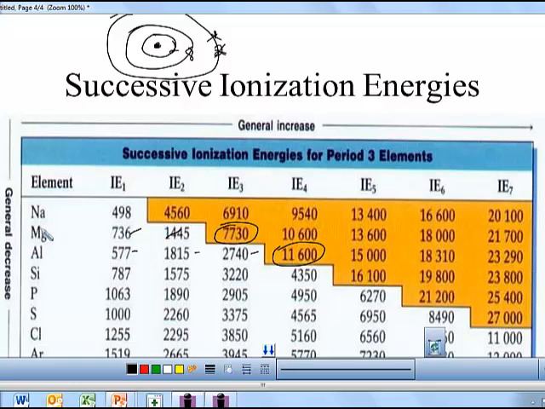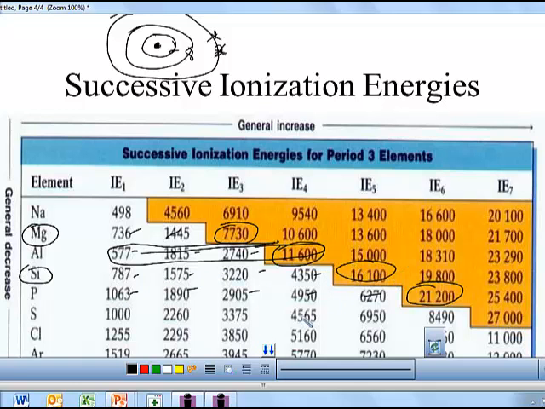Right? So anything in group 2, we expect to have numbers increasing, because they always do, but then a huge jump. Anything in group 5, like phosphorus here, I expect numbers, numbers, numbers, but then after the 5th, now it looks like a noble gas, huge jump. So we want you to be able to identify, first of all, if I give you these numbers, what group something is in. Or if I just say, what about silicon, where would you expect a huge jump to occur? Well, it has 4 valence electrons, so 1, 2, 3, 4. After the 4th one, now it looks like a noble gas, huge jump. So that's successive ionization energies.